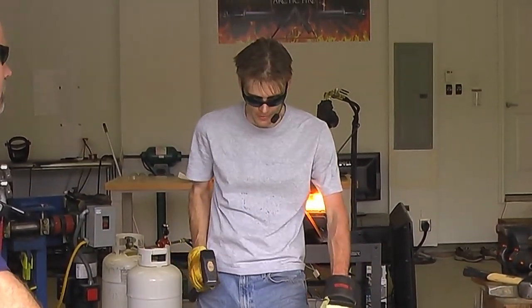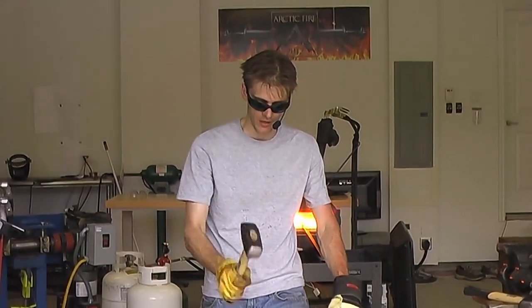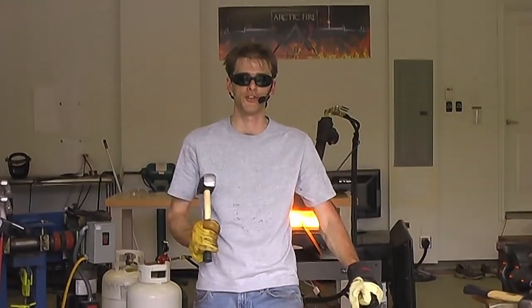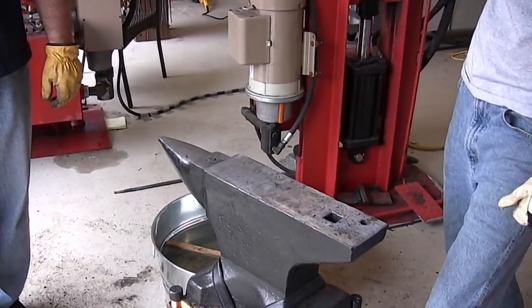Because I have to hold on to the piece, I have to think about where it's going to strike, where the material is going to move, and how it's going to be shaped. So basically, I'm just telling my striker with the hammer, that's where I want you to hit. If I hit lightly, the striker hits lightly. If I hit hard, then the striker hits hard.